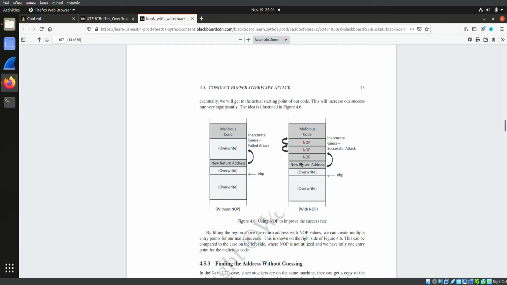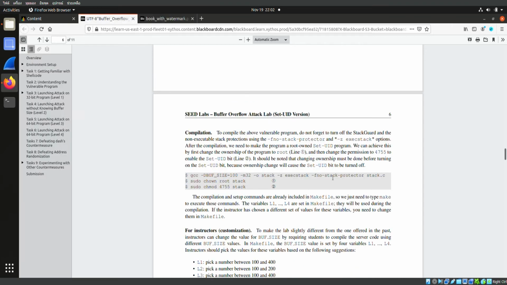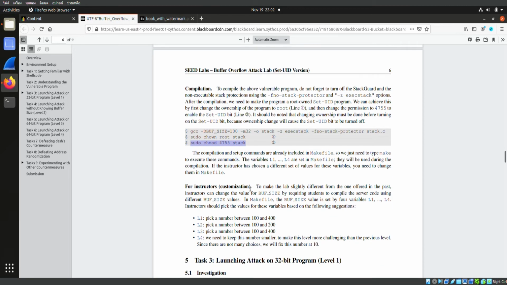And for the last one, if the data is valid in the physical address, but as you know the buffer size is expanded and the return address is modified, the logic of the program might be different from the original logic. So the result can be unexpected. That's why here we are modifying the return address. That's why we need to turn off the stack guard, to make it successful. And this one, sudo chown root, we change the ownership of the program to root. And this one, chmod, we change the permission to enable the SetUID, as the SetUID is our target.